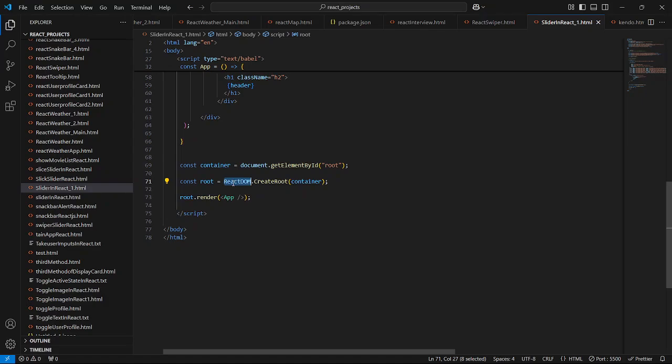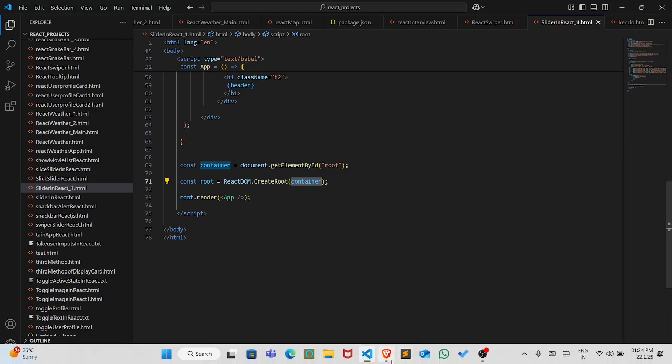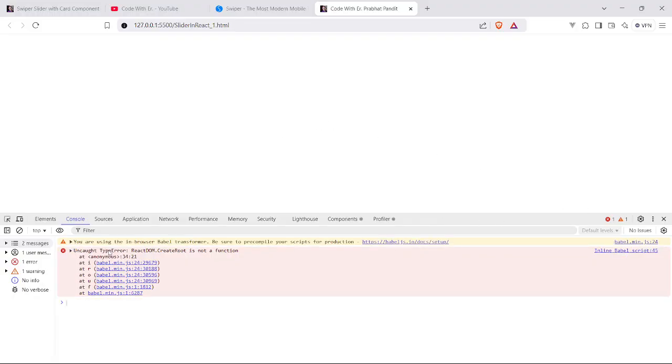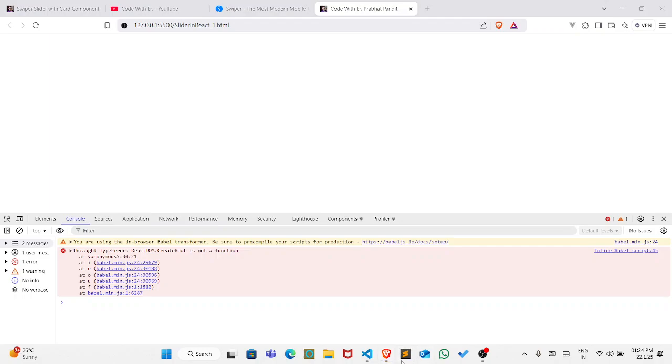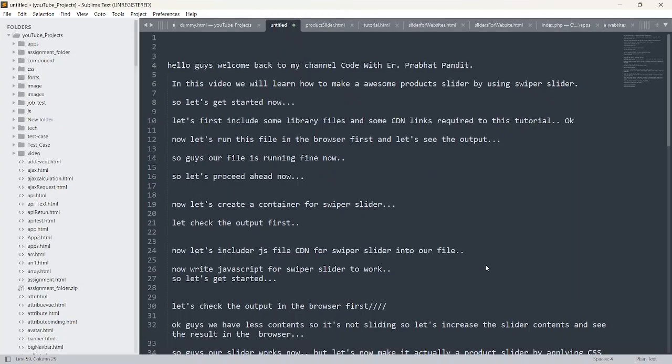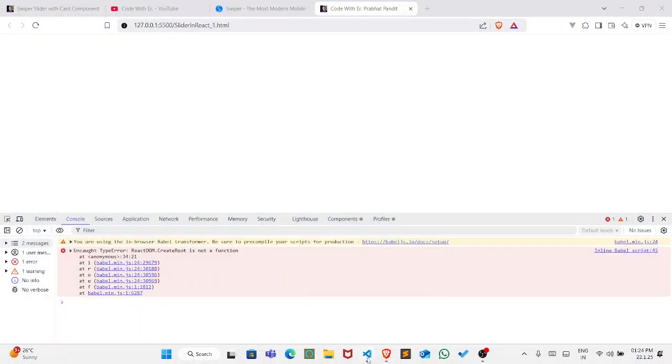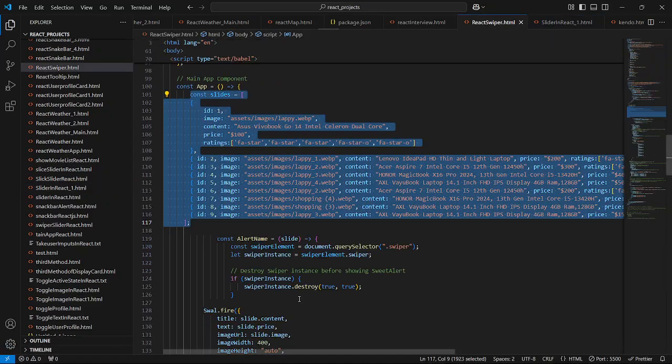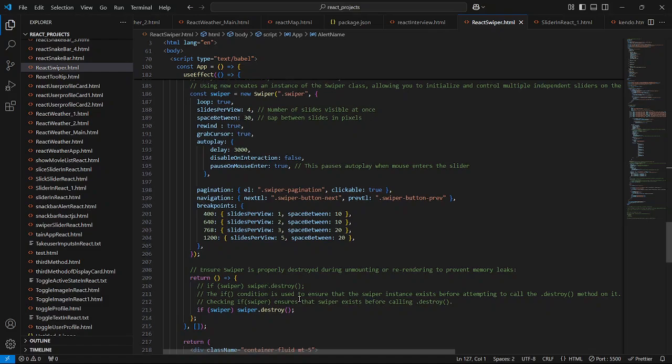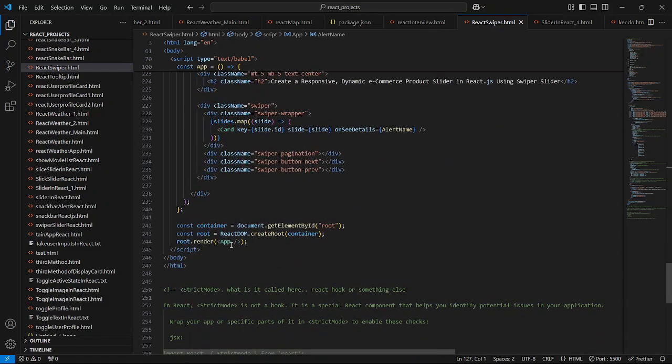React DOM dot create root. Let me go to the code and go to the previous example, and check here what the issue is.